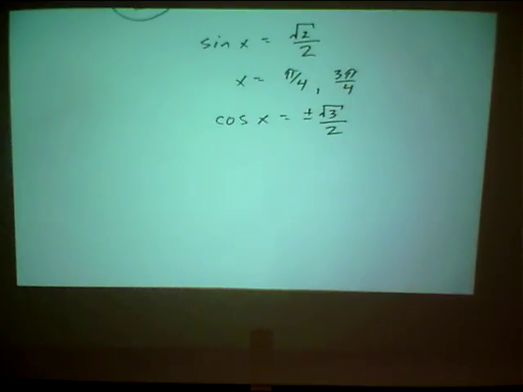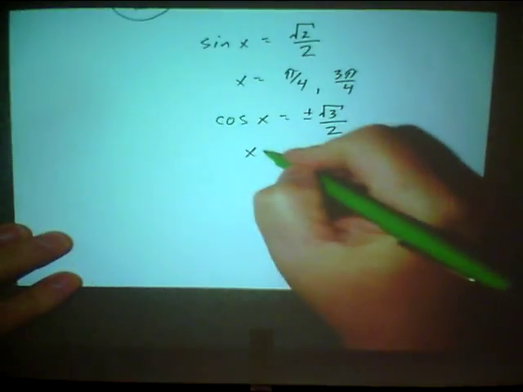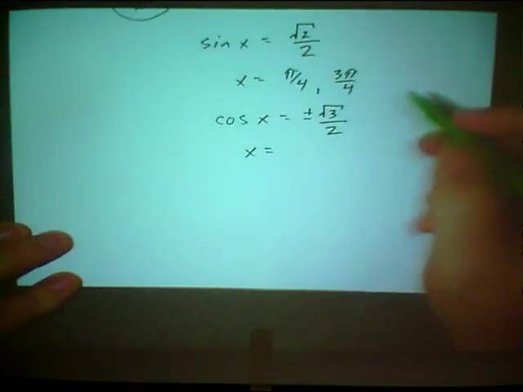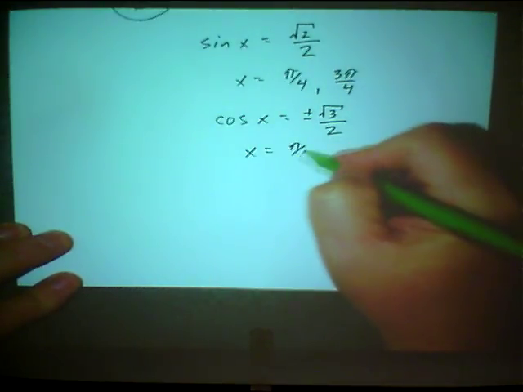So when I think of my unit circle, I'm going to go around the circle and see for what points x is equal to square root of 3 over 2. And I don't care whether it's positive or negative, as long as it's square root of 3 over 2, then that's going to be a solution. So if I look at my first quadrant, I realize, at pi over 6, the cosine of pi over 6 is square root of 3 over 2. That's the x value. So pi over 6.